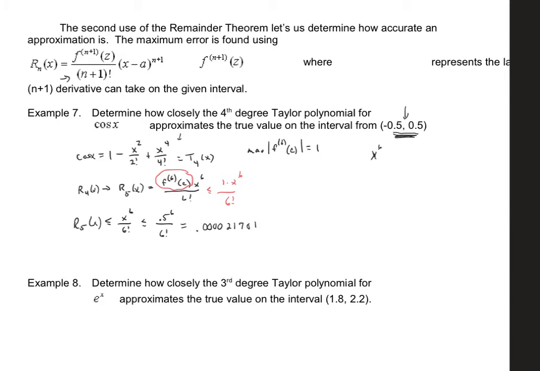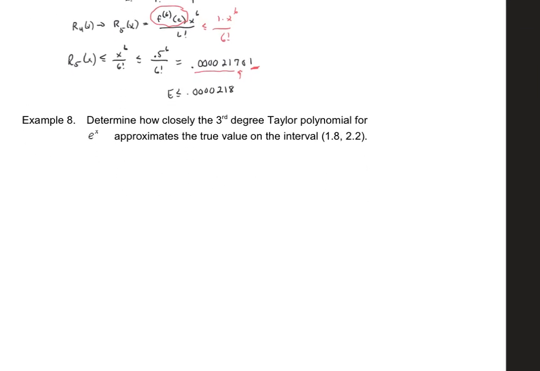Now, when we round this, we have to be a little bit careful. When we round, we can never round down, because I have to think about that. We can't round right here and say the error is going to be less than or equal to 0.0000217, because we don't know that it couldn't be just a tad bigger than that. So what we're going to have to do then is say that our error is going to be less than or equal to, and then wherever we want to round it, we have to make sure we round up. Okay? Okay, let's see what we can do here.